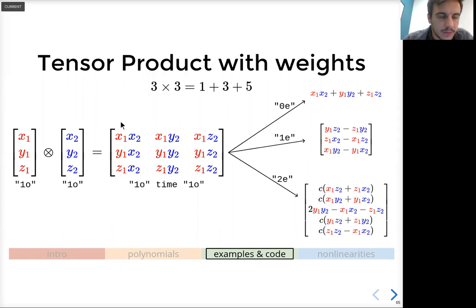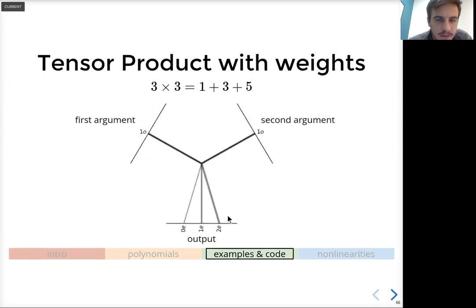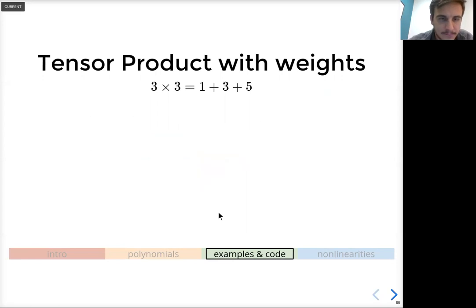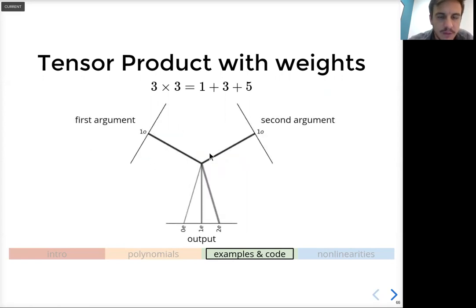So if we go back to this example of a vector times a vector that we can decompose into scalar, vector, and L equal 2, we can represent this operation with this figure, where here you have the first input, and here you have the second input. So you have the two vectors. They are multiplied together, and here you get the three outputs, the scalar, the vector, and the L equal 2.